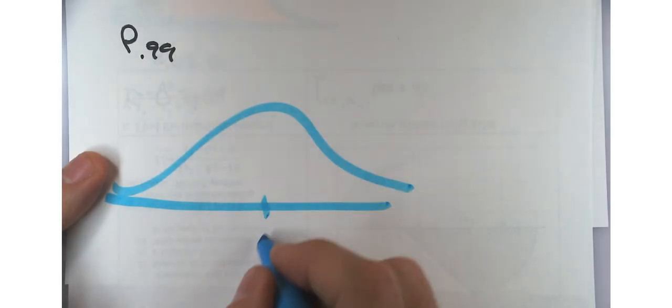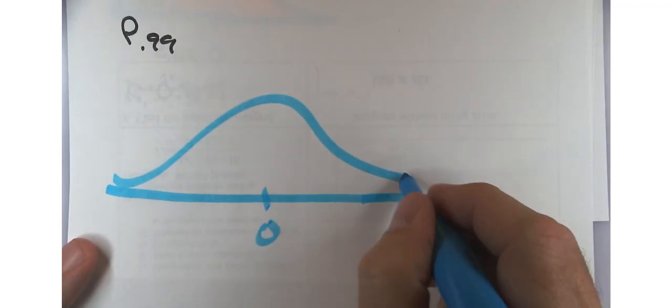So let's take a look at P sub 99. Where should I draw P sub 99 to separate the bottom 99% from the top 1%? Am I going to do that in the left tail or should I put it in the right tail? Where am I going to separate the bottom 99% from the top 1%? Top 1% is going to be in which tail? Left or right tail? The right tail. So the top 1% is going to be right over here.